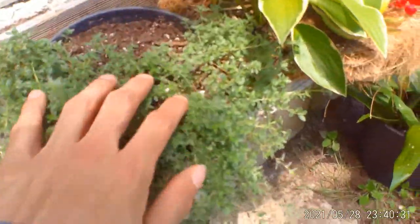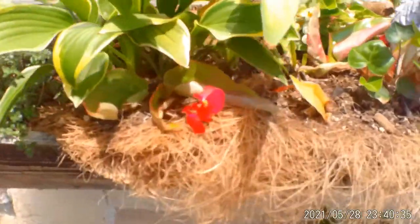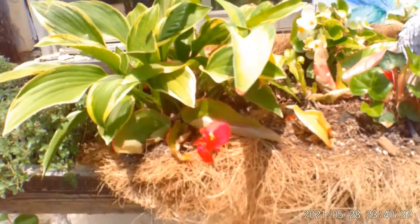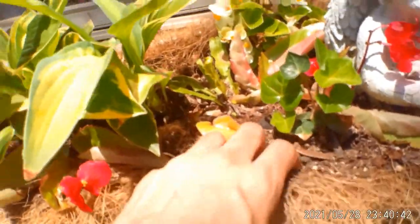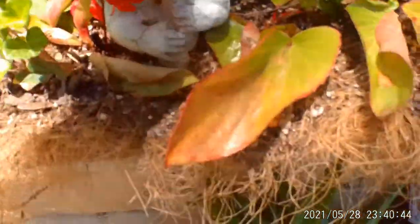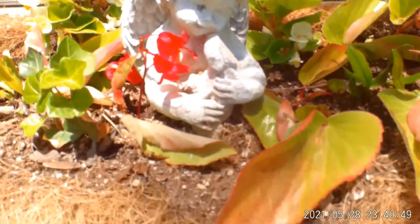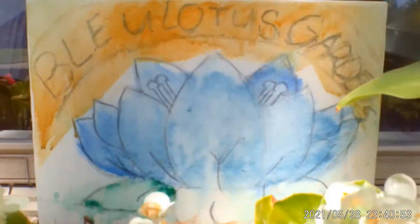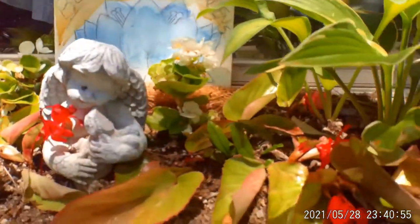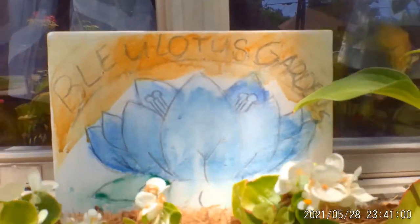But it's nice, and I like how it just drapes down. As you see, I like this design aspect of wood and green plants and just natural elements around in stone to kind of highlight the area, give it some nice little detail. And then, of course, my painting. I think that's my first little painting that I did. It's just been out here. It looks good, though.